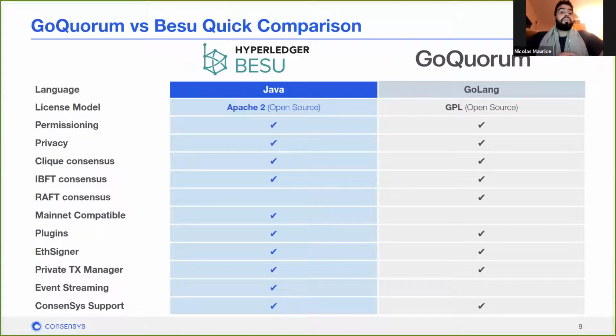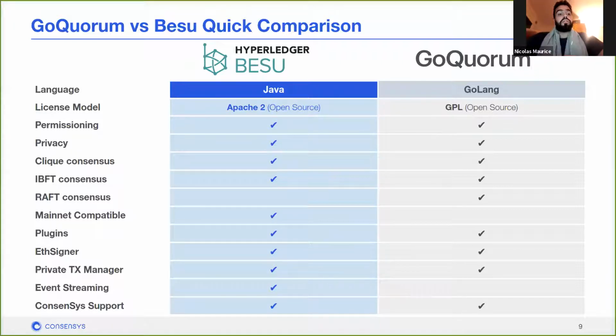Then in terms of features, both Hyperledger Besu and GoQuorum implement a permissioning model. Both implement a privacy model, Hyperledger Besu with Orion, GoQuorum with Tessera. In terms of consensus algorithms, both have an implementation of POA Clique. Both have a version of IBFT. GoQuorum implements the Raft consensus algorithm, while Besu doesn't. Besu is mainnet compatible, while GoQuorum is not.